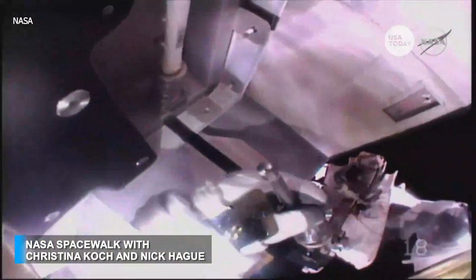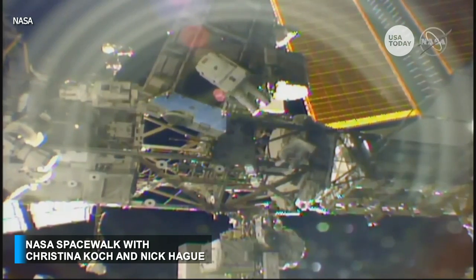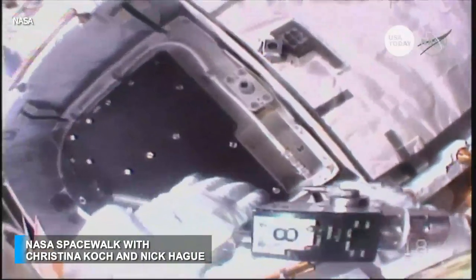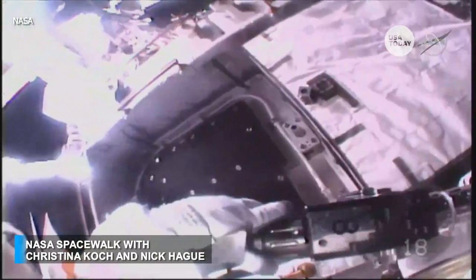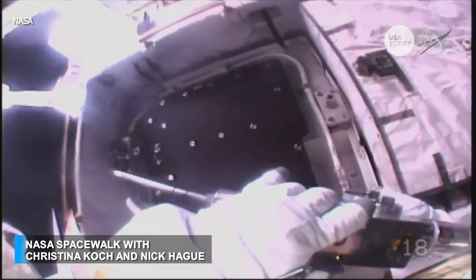Crew members are continuing to make good progress on today's spacewalk, getting ready to take those adapter plates that Christina Cook has been loosening the bolts on and move them over to the integrated electronics assembly. That's the main work of today's spacewalk, and it mirrors what the spacewalkers did last week, Nick Hague and McClain that time. However, after the spacewalk last week, we did notice one issue with one of the new lithium ion batteries that was installed.